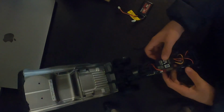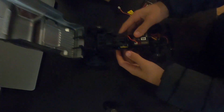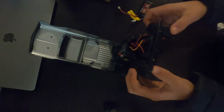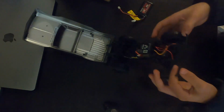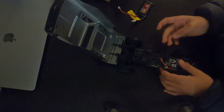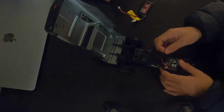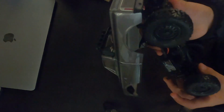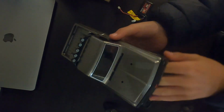Now, it has quite the tiny engine. Here's the engine compared to my finger. And it's just tiny. The servo feels very powerful. Locked differentials. Not sure what this is. Good suspension, as I said before. It's quite loose, but has lots of travel.